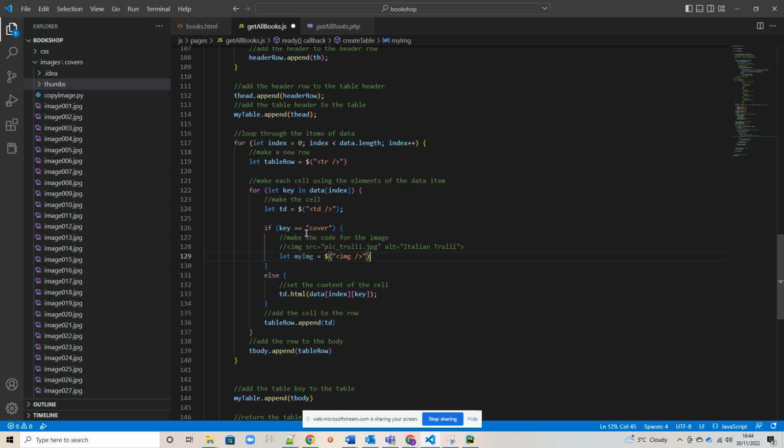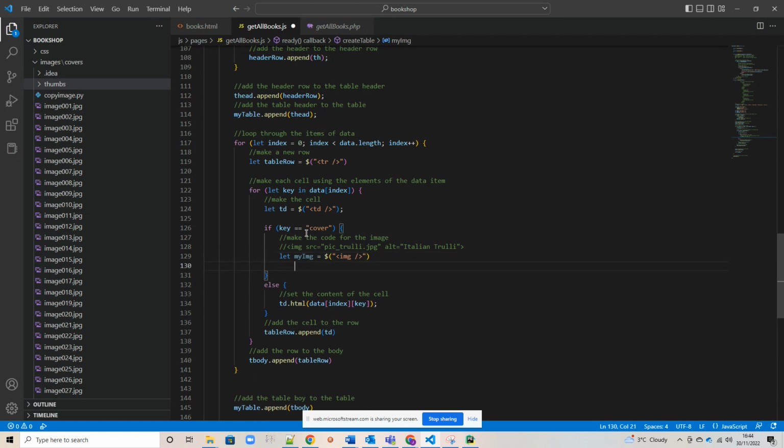Then I've got something called an src, a source. Now this is an attribute, not a property. So I'm going to put in here src, and then I need to put the actual image name.